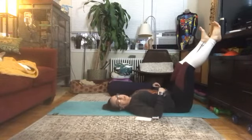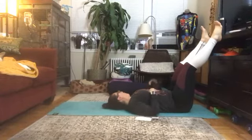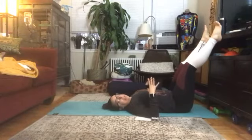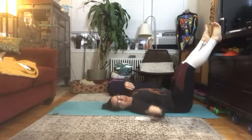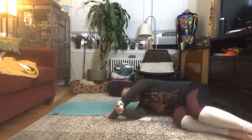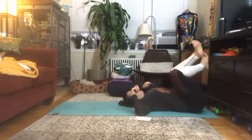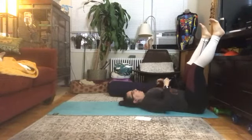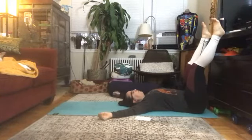You might even find, if you have a thin towel or a thinner pillow than my giant block, that it feels good to be a little lifted here and relaxing that lower back into something nice and smushy and cushy. I'm actually going to wiggle myself a little closer to my fake wall. Oh, so good. Breathe it out. You can do whatever you want with your arms.